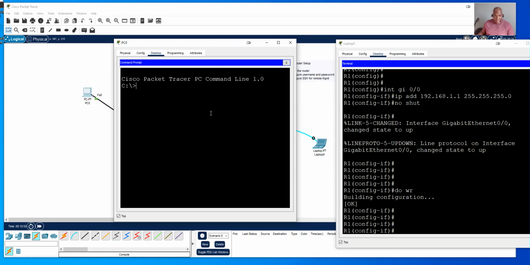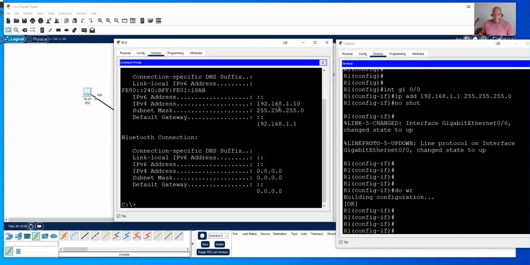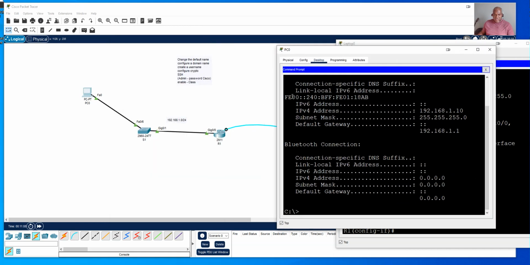From here, I could go to the CLI, or command line interface, of the PC. I type ipconfig, and I see the IP address of my PC, the subnet mask, and also the IP address of the default gateway. If we look at the topology, we will see that this is the IP address of the router.